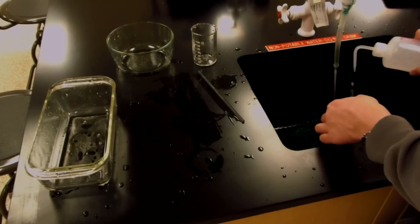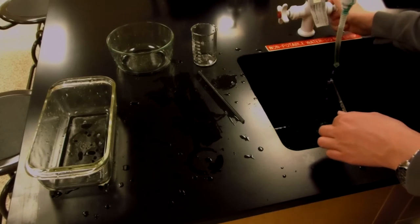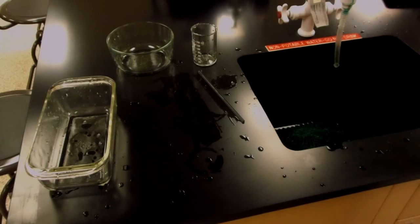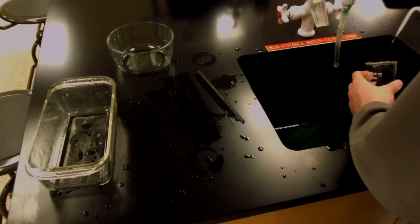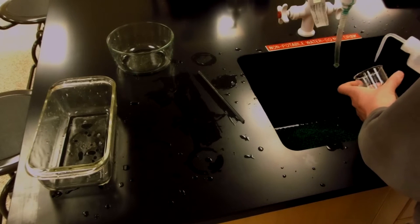Okay, so I paused the video, and now I let the dog in, and now I'm back. So I just finished washing both stirring rods, and it's pretty simple, as there are no inner surfaces on the stirring rods. Now my last beaker is washed the same way as the other beakers. They don't take too long.